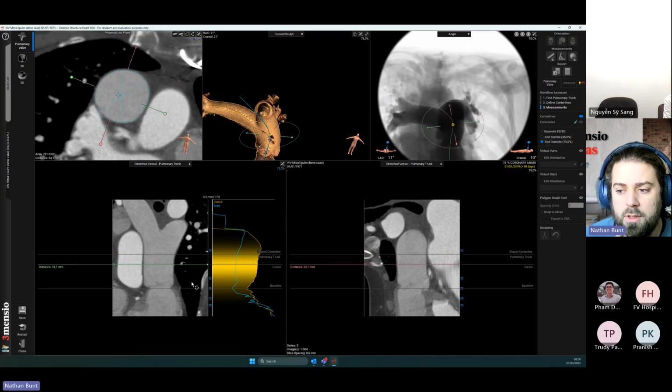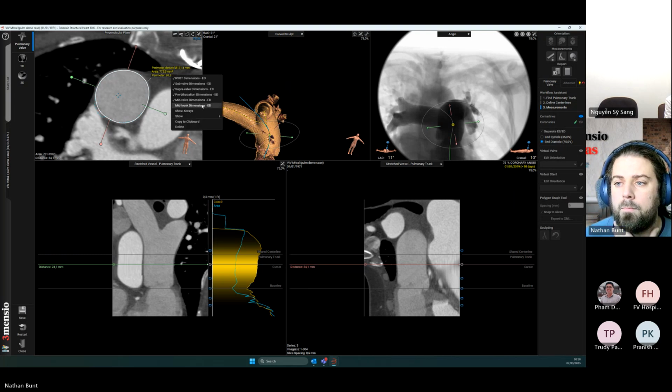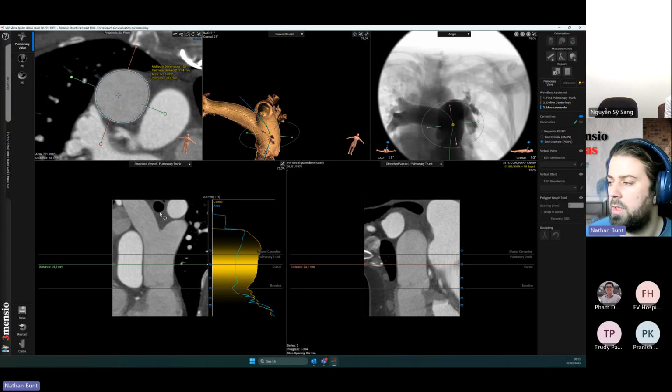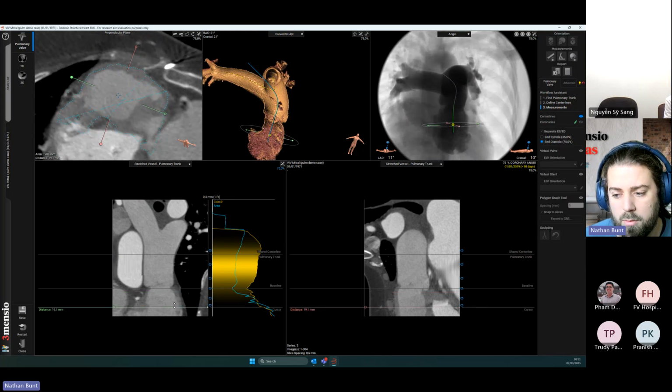Then the last measurement is the mid-trunk, which is basically in the middle between the pre-bifurcation and the supra valve. Apart from these diameter measurements, which can be done in both end-systolic as well as in diastolic, we can also perform a couple of length measurements.